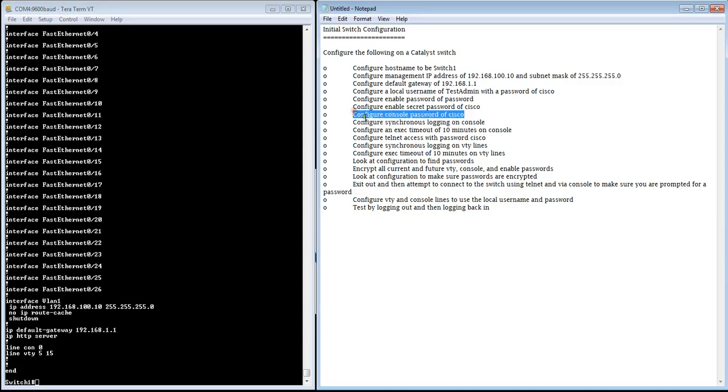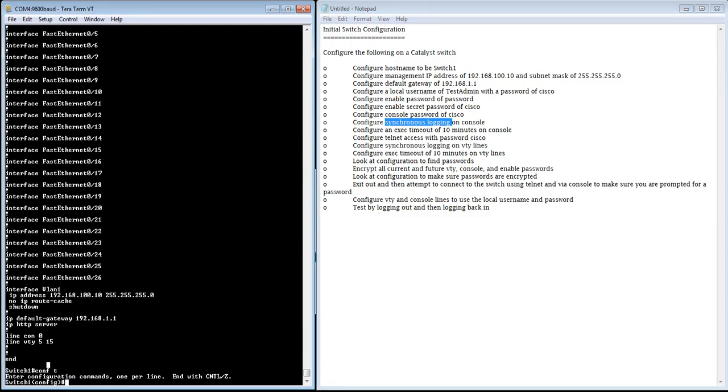Alright, so next, we've done that one. Synchronous logging. That gets rid of all of the annoying messages that are popping up while we're trying to type. So let's go back into configuration mode. Now we logged in via the console.